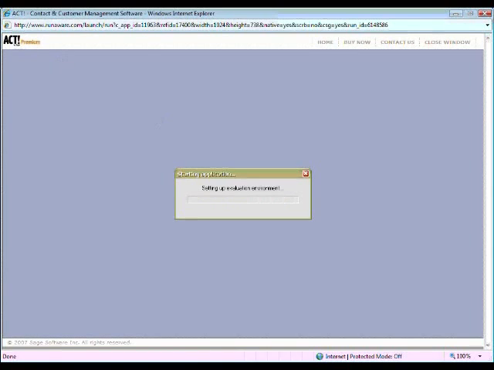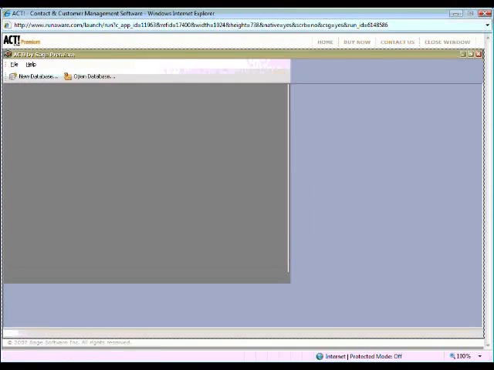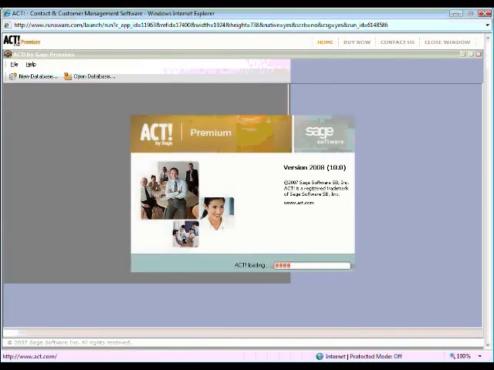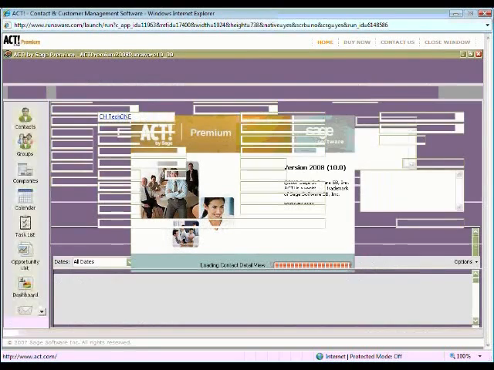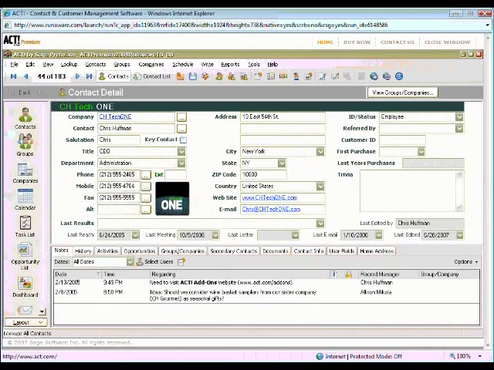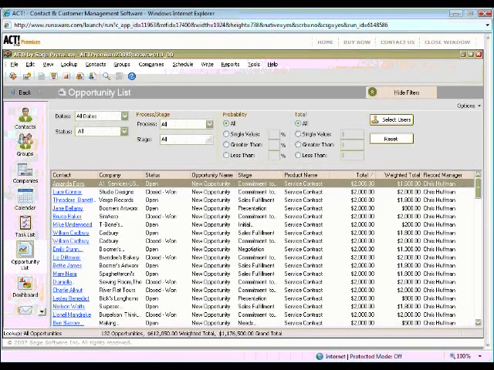So again, as we're loading up, you'll notice that we have the ACT logo up here. We have these different call to action buttons, which will bring us to the Buy Now page on the ACT.com website, the Contact Us page, or the home page of the website. So when this loads up, we actually have sample data in there. You can go through, and if you've used ACT before, you can look at different contacts, you can look at opportunity reports, all sorts of fun contact management stuff that in business is really important for sales and for marketing. So you see some of this here.